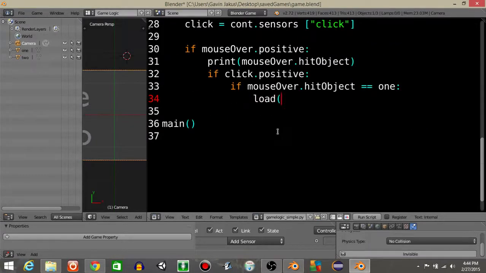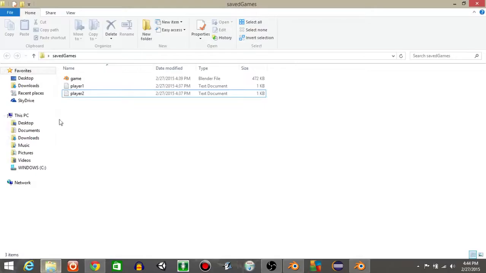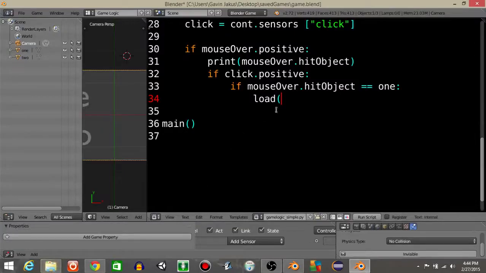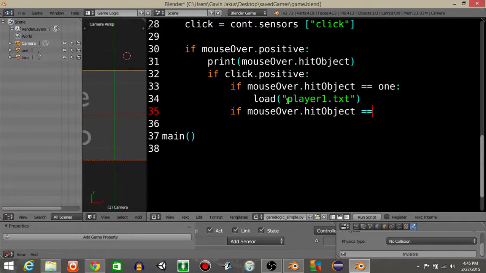We're going to have load, and we're going to load player 1.txt like this. And if mouseover.hitObject is equal to 2, we're going to have load then player 2.txt.